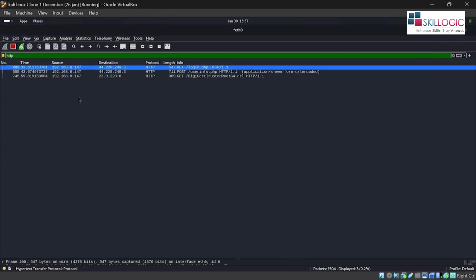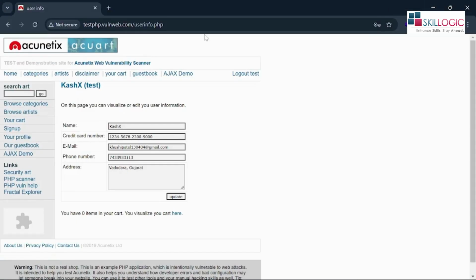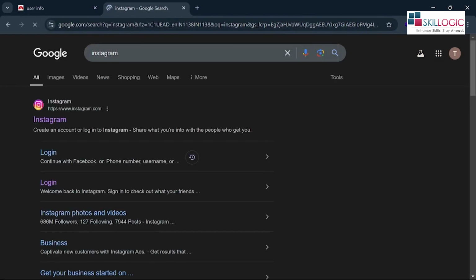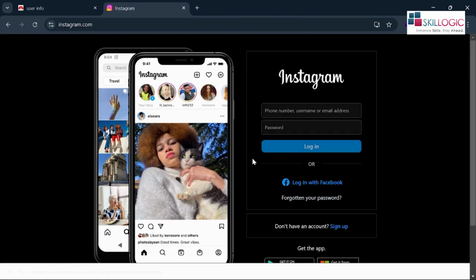Let's see whether we are able to sniff anything else that is running on HTTPS. Yes, we can sniff, but we can't see the cookies because they will be encrypted. Let's go on this browser and search for Instagram, and open it.